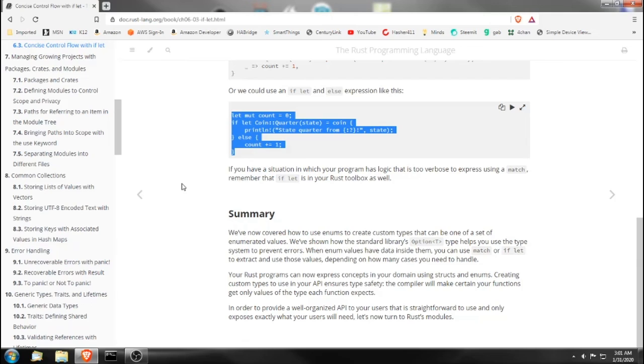Your Rust programs can now express concepts in your design using structs and enums. Creating custom types to use in your API ensures type safety. The compiler will make certain your functions get only the values of the type each function expects.